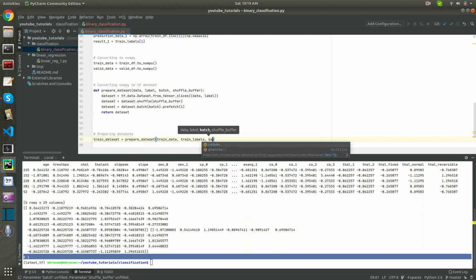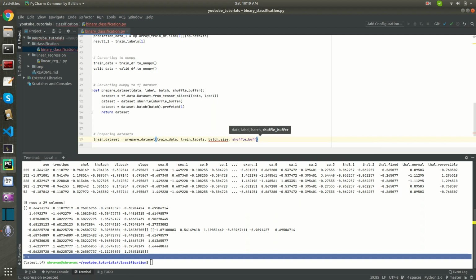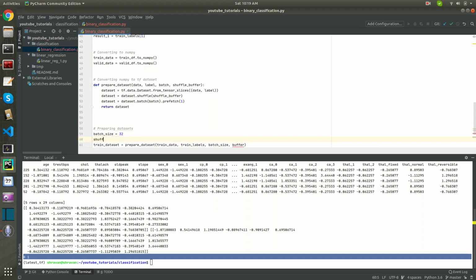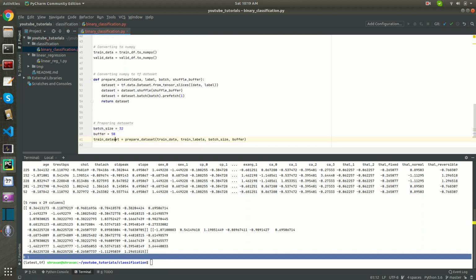It's a recommended way that Tensorflow has given. So let's create a tensor train dataset by passing batch size and buffer. Batch size we will take as 32, and buffer we will assign to 50.